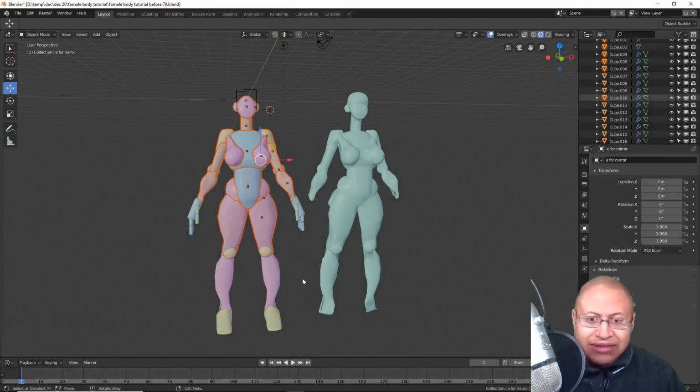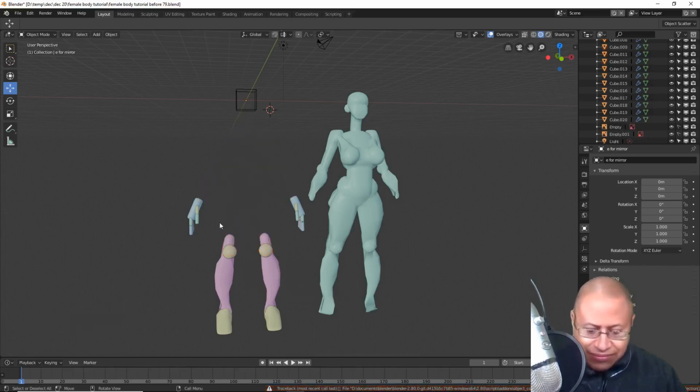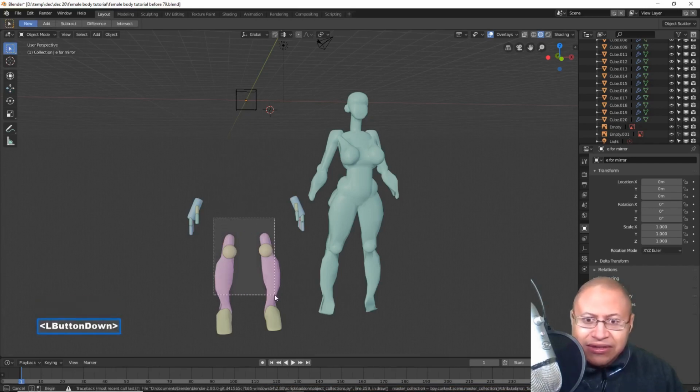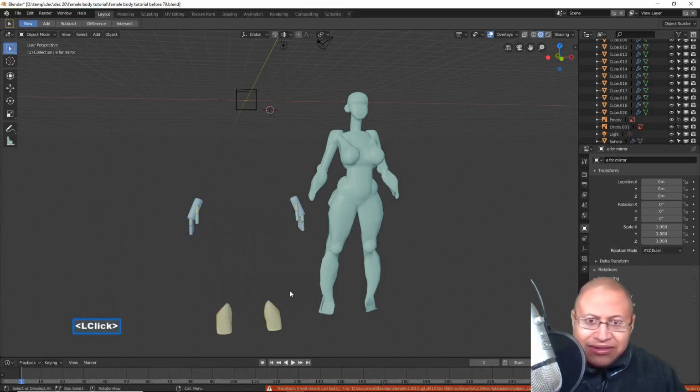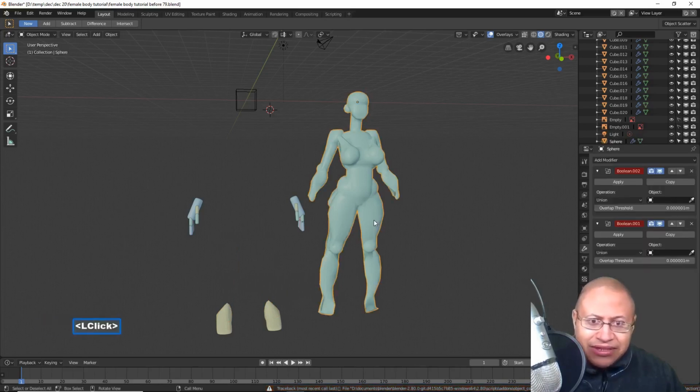So I'm going to press X to bring up our delete menu, then delete. Okay, we have to go here. So select here, then press X to bring up our delete menu, then delete. So now I've just clicked to select our main mesh here.